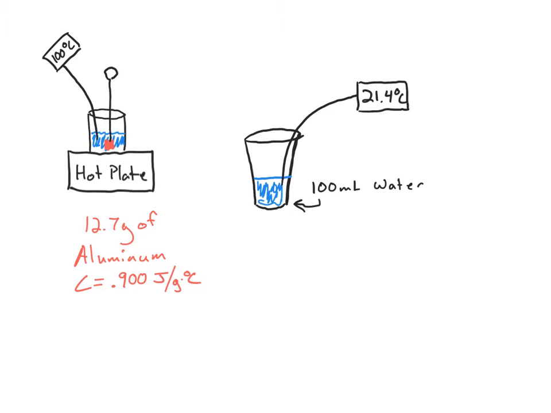If we look here, I've kind of created a little drawing of what a lab setup might look like. This is one of the first labs that we normally do in thermochemistry. And so we have a hot plate, and on top of that hot plate is a beaker with some boiling water. The volume of the boiling water really doesn't matter. What we're trying to do is we've got this chunk of metal, and I've drawn that in red here. That chunk of metal is supposed to represent 12.7 grams of aluminum. And I've got it hanging from a string so that it can be suspended in the middle of the water.